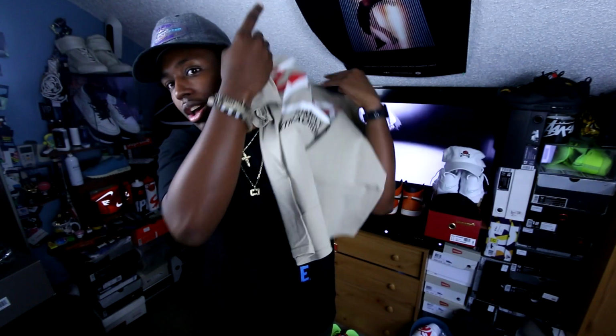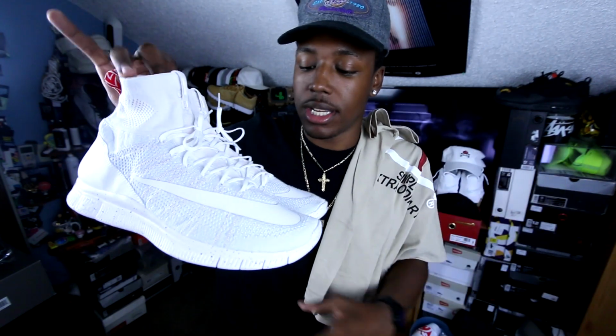And the fit I put together with this t-shirt on IG was this t-shirt, the green H&M twill pants, which are basically the new Adidas T-Row pant. The new men's thought pant is those H&M twill joints. And I threw on these, which are the Nike Free Mercurial. I did an unboxing of these recently, and I got these on sale for like $140. I don't know if the sale is still going on bait.com, but I got these on sale for $140.